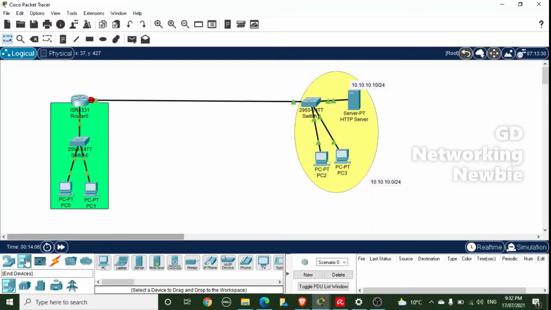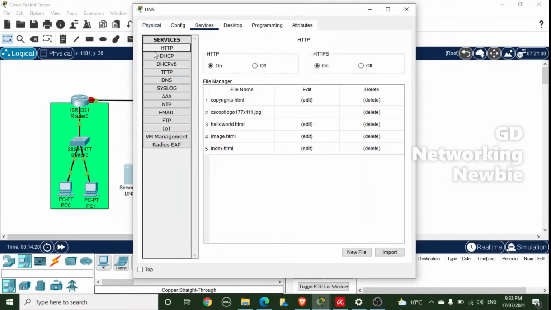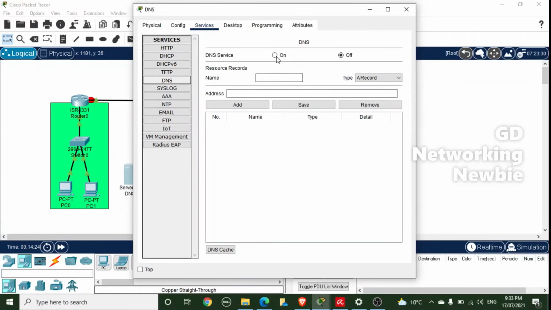So I'm going to go to end devices, select a server, and put the server over here, which will act as a DNS server for me. I'm going to change its name to DNS server. And for that, I'm going to the services, and here I'm going to select DNS services. I'm going to turn on these DNS services, and the name, for example, I'm putting networking.com, and the address is 10.10.10.10.